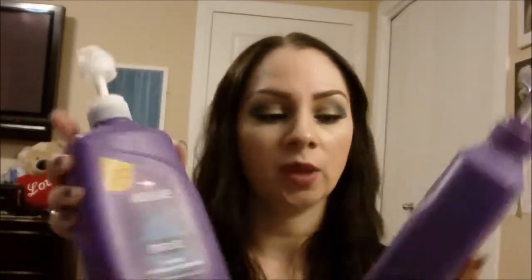The first thing I'm going to talk about are these two — the shampoo and conditioner. These are the Aussie Moist. They're really, really cheap at Walmart — about $5 each — and I just picked up another one for my girls. They use them too, and they're on sale for like $4 each.